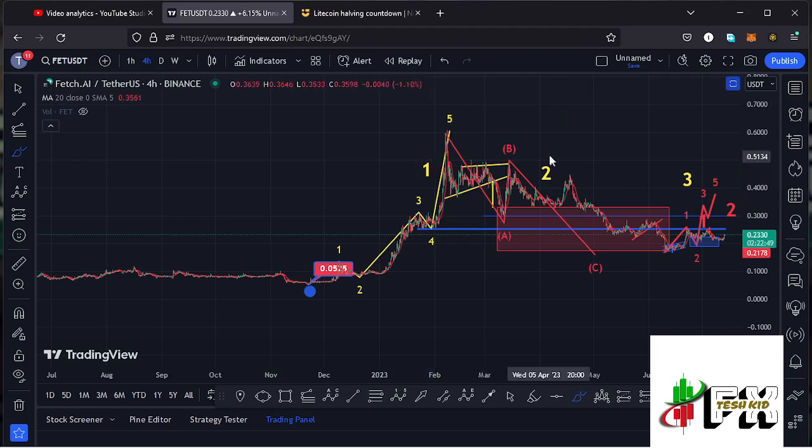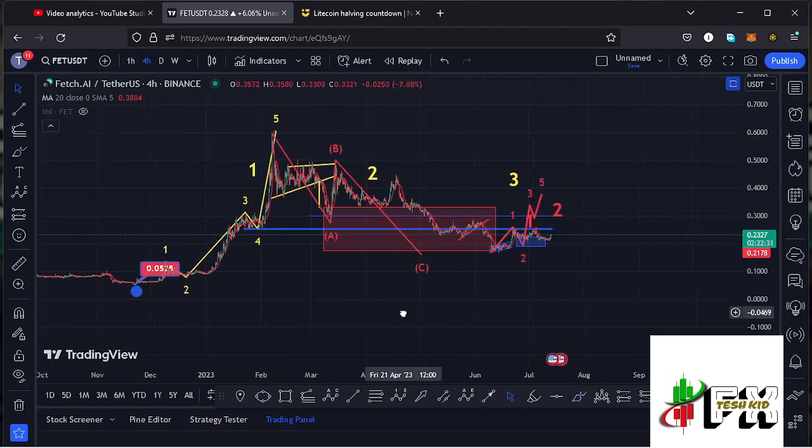Then we started a breakdown move in the formation of a larger Elliot wave count 2, fully maximizing minimum target areas highlighted on the charts using this red target area. And there are chances that Fetch AI is now going to give us a reaction of that target area and start an impulse in the formation of this wave 3.